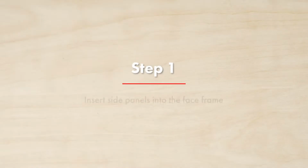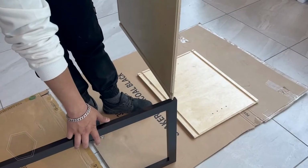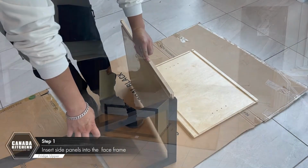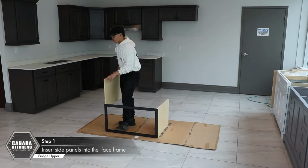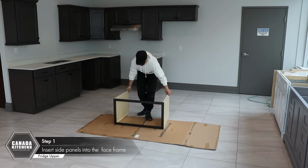Step 1. Insert side panels into the face frame. Line up the dovetail edge of the side panel with the groove at the back of the face frame and slide the panel into the groove until the edges are flush. The grooves on the side panel should be on the inside of the cabinet.